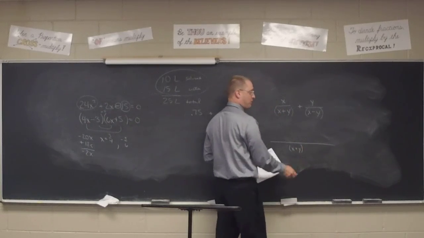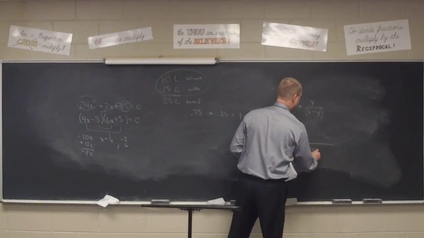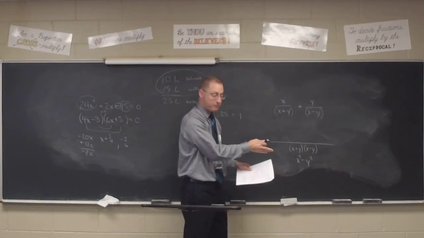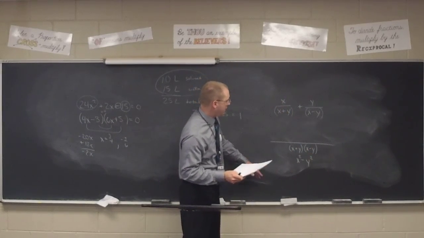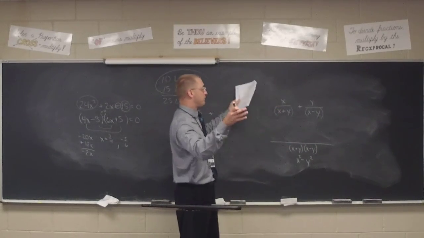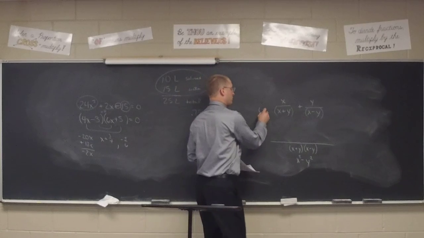X plus y needs representation. X minus y needs representation. Or in other words, x squared minus y squared if you were to simplify, right? Okay, so then, what changes from here to here? Poof, there's an x minus y, right? So multiply x minus y.